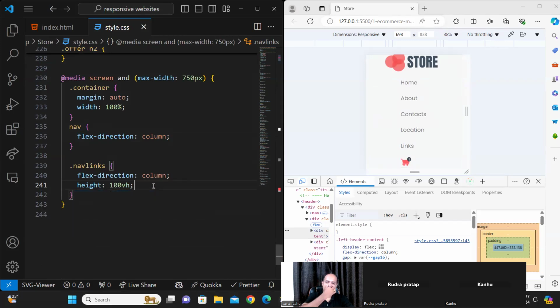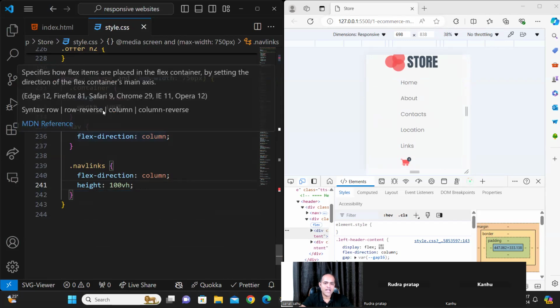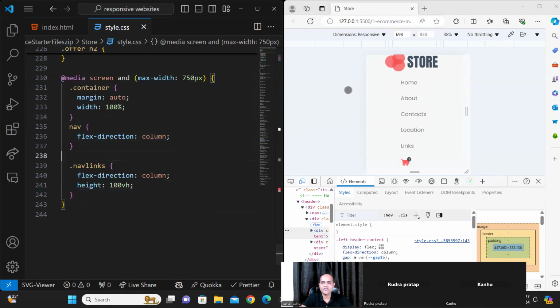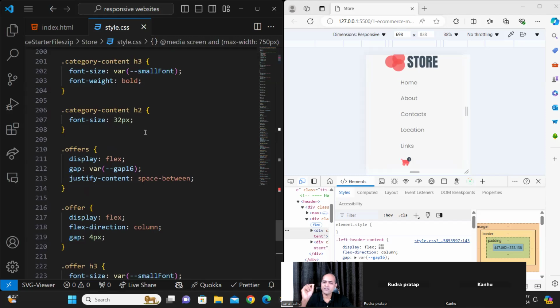But I want to show it only whenever I'm clicking over it. I don't want to show it every time, right? In that case, we have to add one image next to this particular logo, so that whenever I click on that menu icon, I show these links.